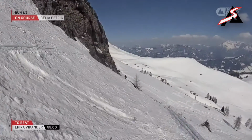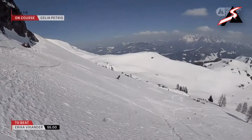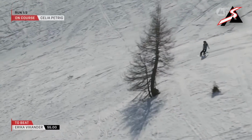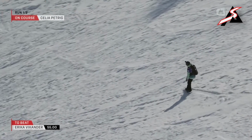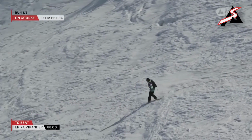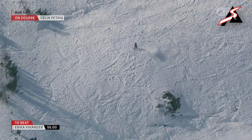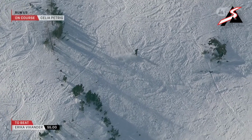Yeah, coming right up across the cliff. You can see her passing through. There's our guides and safety team posted up. They built themselves a nice snow couch under the cliff face, and Celia now just sliding through. So this area doesn't have a lot of traction in it. Probably the softest part, the most sun-affected part of the face. As Celia just making her way down, it kind of rolls over here, and we've seen some good opportunity for some air, finding a natural feature there. So Celia Petrig three-quarters of the way down and heading back over towards the chute.